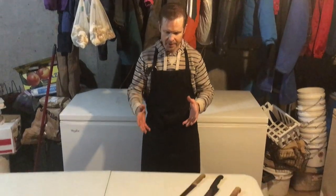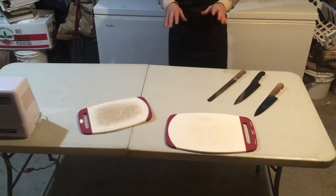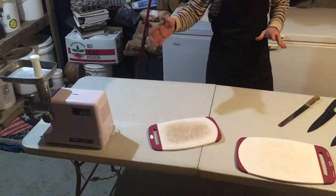You might remember this room from the lard video we did a while ago — same setup. We've got the table down here, a couple of cutting boards. We're going to be cutting up the smaller bits of meat and the stuff that we de-bone for ground beef. We've got a grinder here, and actually a second grinder up in the kitchen too if we need it. One thing I forgot to mention while I was out there in the garage: we managed to keep that garage between 34 and 37 degrees. The coldest it got was 32, and that was this morning because it was 9 degrees outside. The hottest it got was 41 degrees, but most of the time it was between 34 and 37, which is ideal.